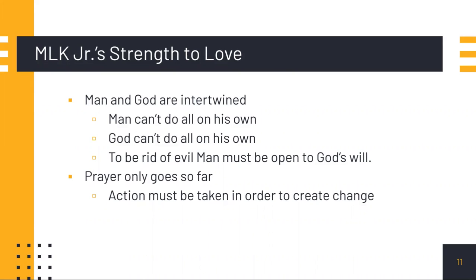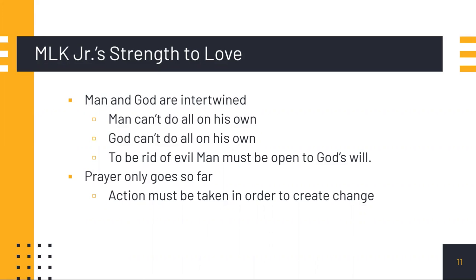Man can't do everything on his own, and they found that out during the Renaissance, that man can't cast out evil by himself, as well as God can't do it all on his own. They found this out during the Reformation, seeing that man isn't just inherently evil and there are good attributes to man. And they said to be rid of evil, man must be open to God's will. And that's how evil is cleansed. That's what Martin Luther King Jr. said. Then prayer only goes so far. Action must be taken in order to create change.